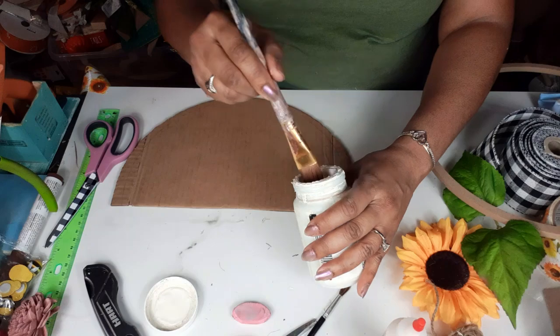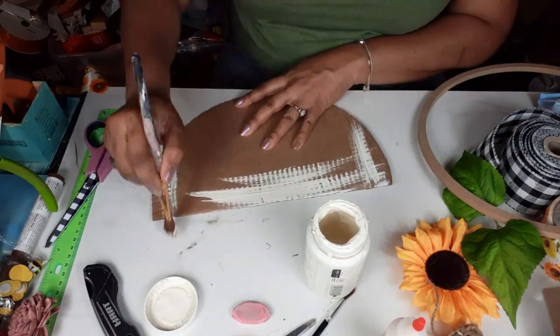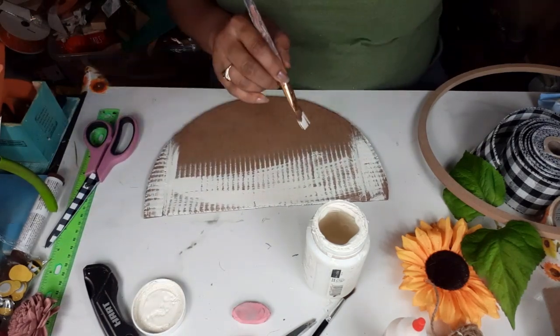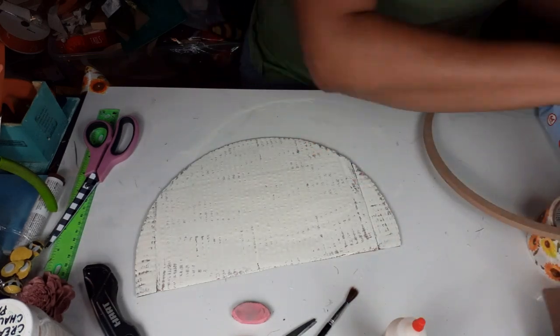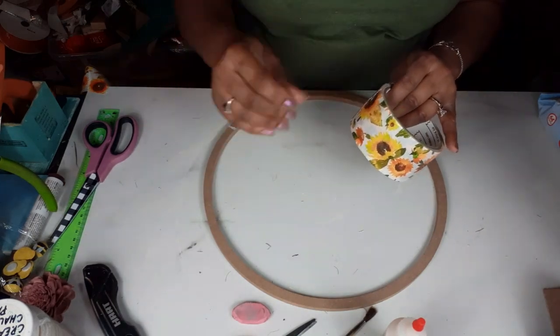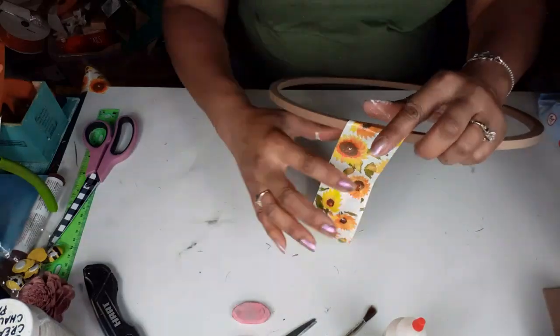And of course, what? Cardboard. So I took the cardboard and cut it in a half moon shape, and I just used that ring to determine the way my cardboard was cut. I just traced it out. And now I'm going in with the chiffon cream and giving it a very rough coat like I usually do because I like everything rustic and farmhouse feeling. Old distress is totally my jam. So that's why I do it. And now that that's done, I'm going to set it aside and let it dry.